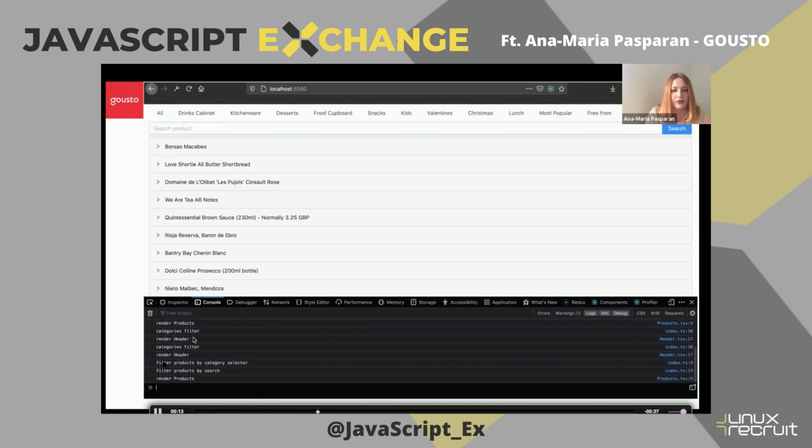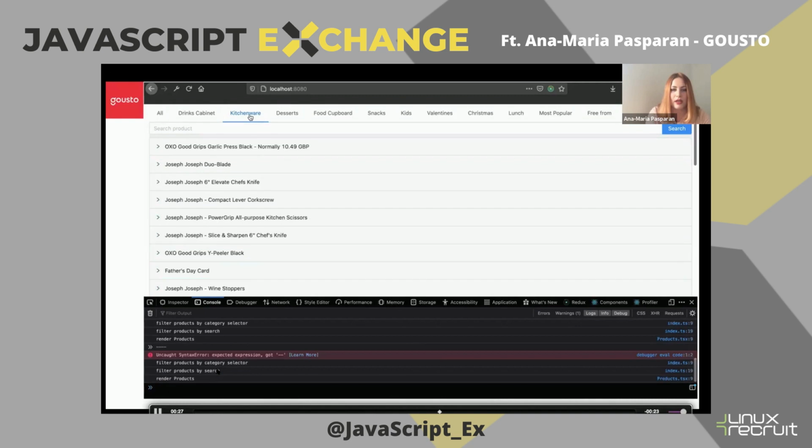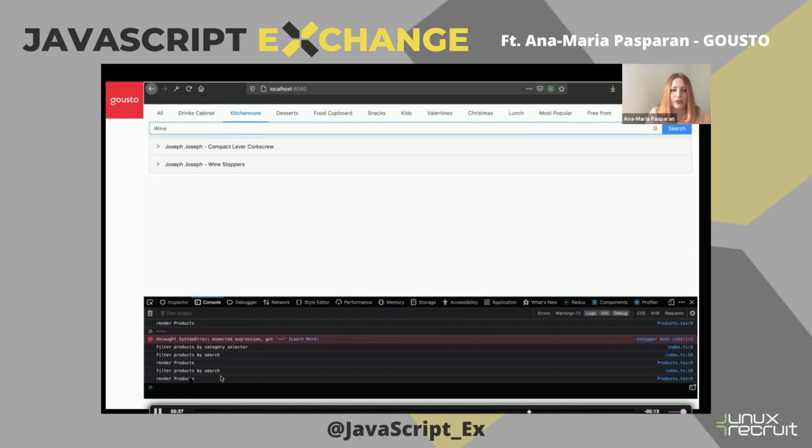Now, when we change category, because the category changed, that selector will be called again, and also the search. You also see that only the products component is rendered, not all three components, so that's a good point.